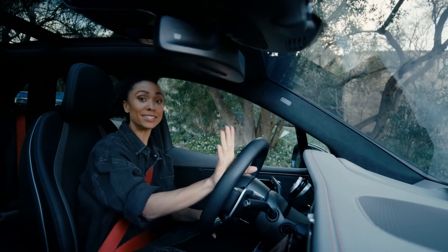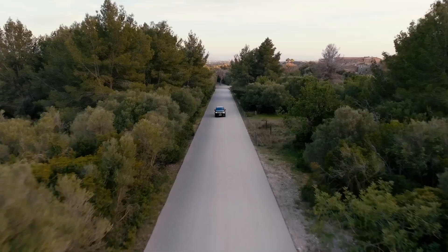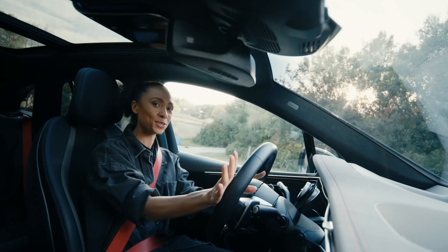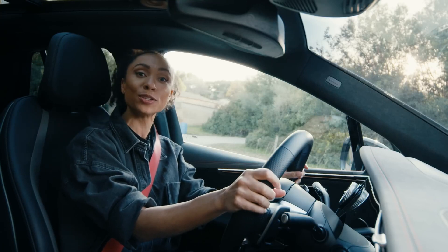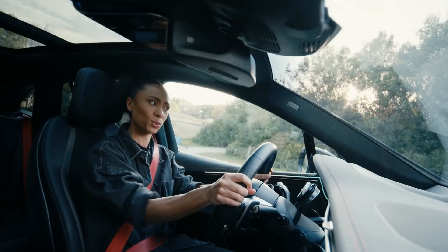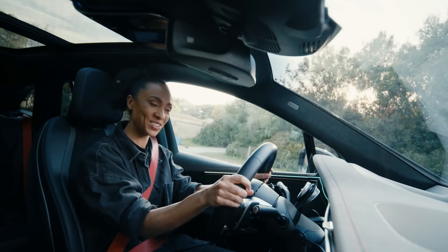For this next fact we need to hit the road, so it's time to take it for a spin. Fact number eight has brought us to the magnificent race start. As soon as you initiate the race start, the ambient lights will start blinking and then fly around the sides of the vehicle, and the whole thing will start vibrating to let you know something big is about to happen. Ready? Let's do it.